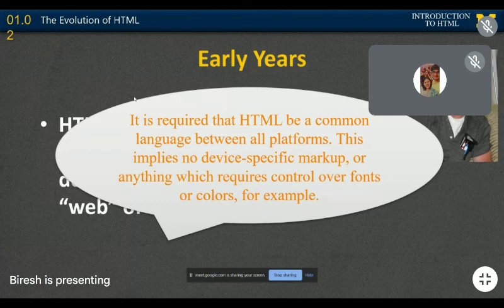So the same nytimes.com or any standard site, say nasa.gov, the website of NASA, you can open it in your smartphone, mobile, and you can open it on your laptop or desktop machine also, obviously. So in both places the same HTML page is being served.